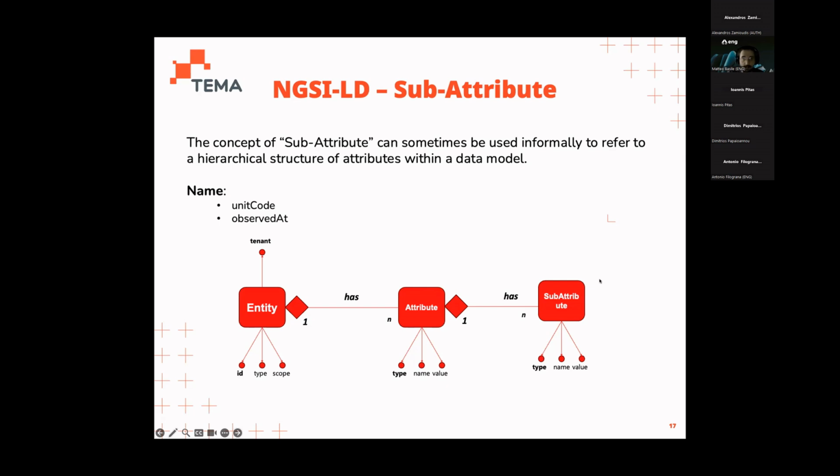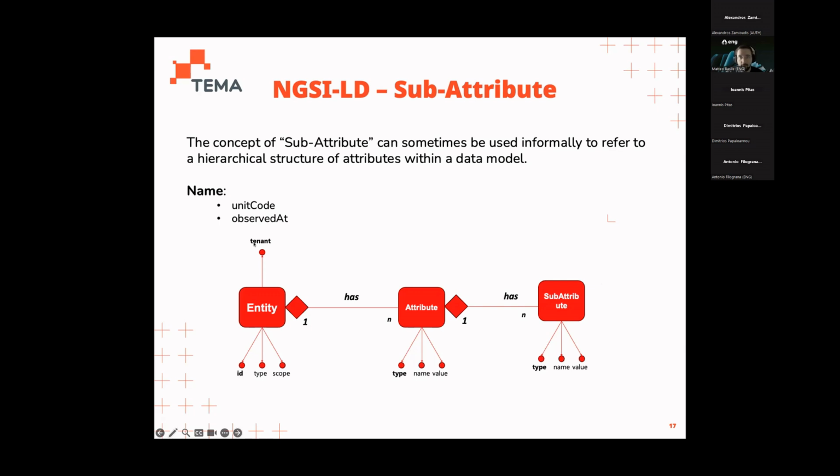In NGSI-LD context broker, we have the entity. An entity can have one or multiple attributes, and an attribute can have one or multiple sub-attributes. The attribute and sub-attribute are described by type, name, and value, as we said before. And the entity is described by an ID that is mandatory, also type is mandatory, and tenant and scope.